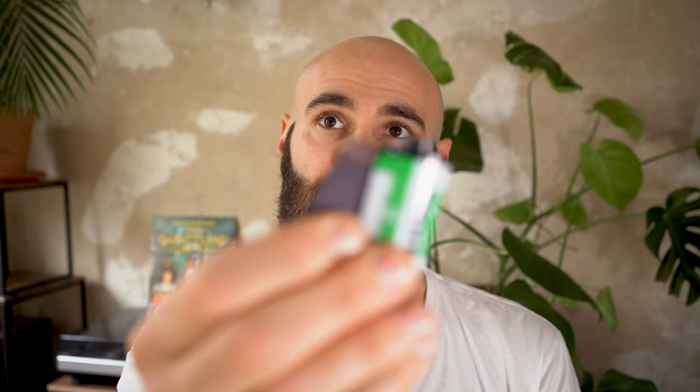A few problems that you might encounter with 35 millimeter film is that sometimes a small format like 35 millimeters is actually not enough for you to really get high yielding results if you want a lot of resolution from the film. Also if you develop your own film, sometimes you could get into trouble developing 35 millimeter negatives if you do things like stand development, basically where the film sits in the developing tank for very long. You can get streaking on the negatives by uneven development because of the sprocket holes that the film has.